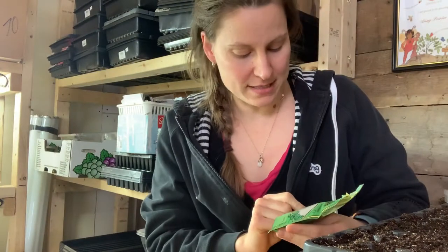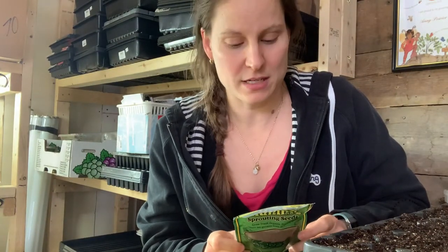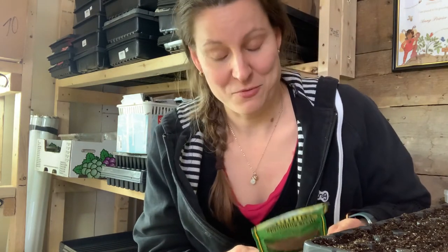For the microgreens, I went with daikon radish. From what I'm reading on the package, it says that within 5 days I should be having food. I cannot wait to test that theory. I really, really want fresh food from, well, not the garden, the shelves, but close enough. I know spring is around the corner, but this will actually raise my spirits.